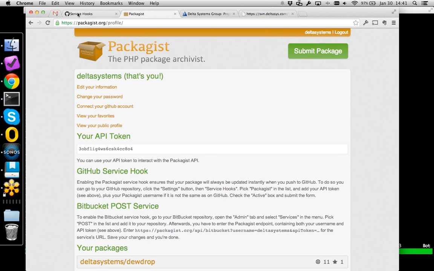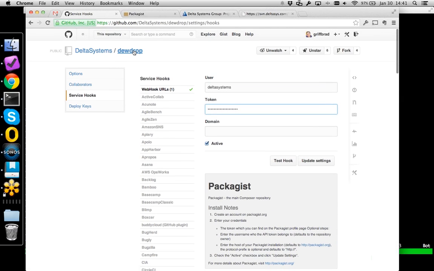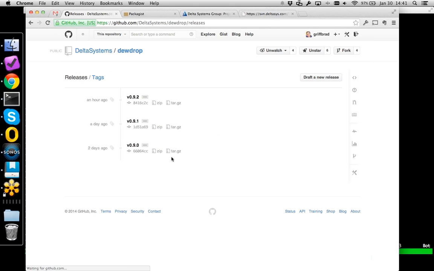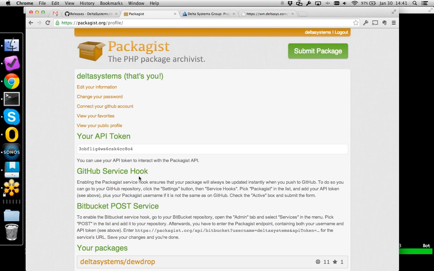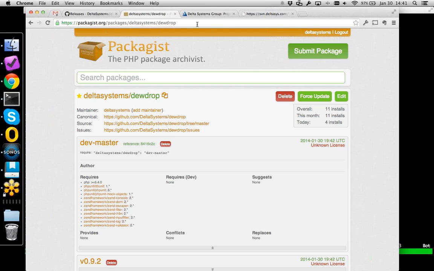You can see here, and to be turned on. And then every time I commit to GitHub, it's going to push that over to Packagist at the same time. And every tag that I make in my GitHub repository becomes a release on Packagist for that library.